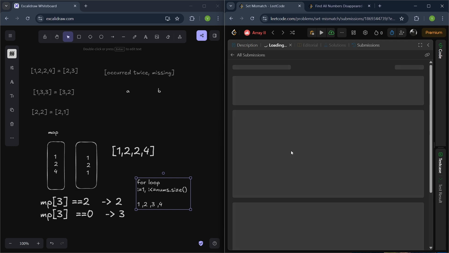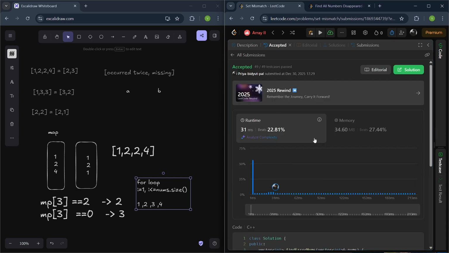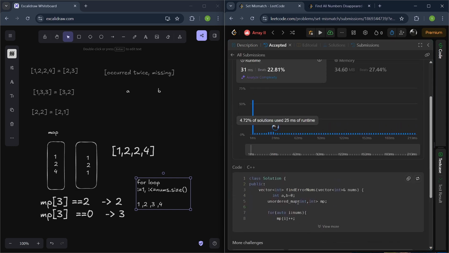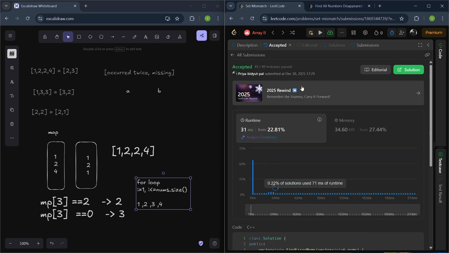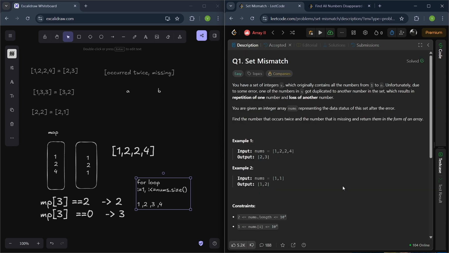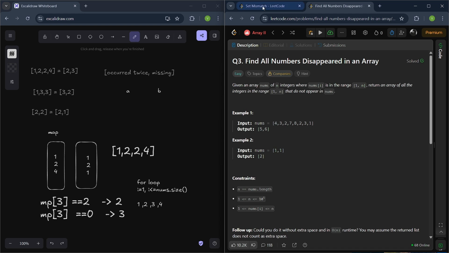I've submitted it. Look, it has been submitted perfectly, as you can see over here. You can try these two questions also with this dry run. It's going to be the same. You can just do a dry run. It's best practice to dry run and check every code. Try the same code with this question too, I will suggest.